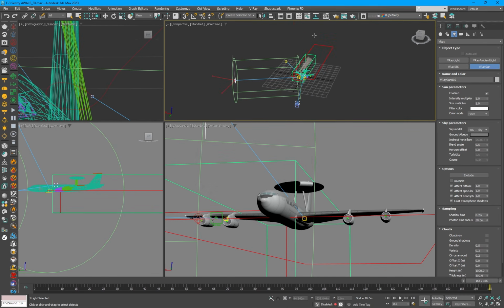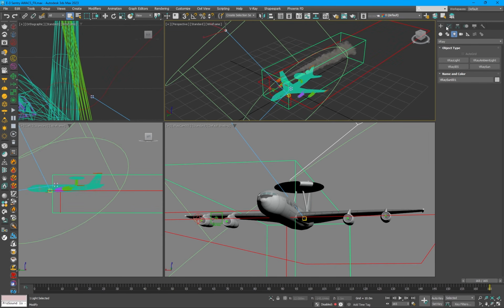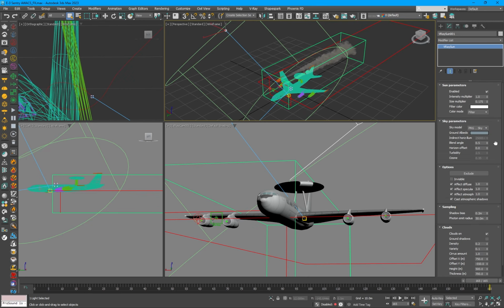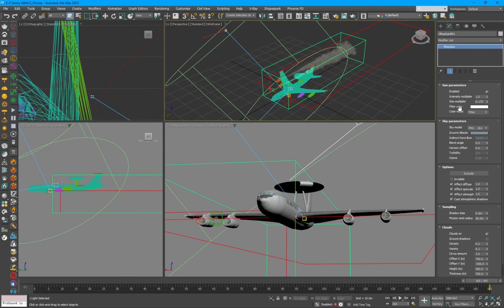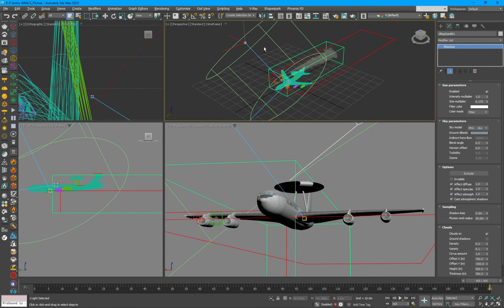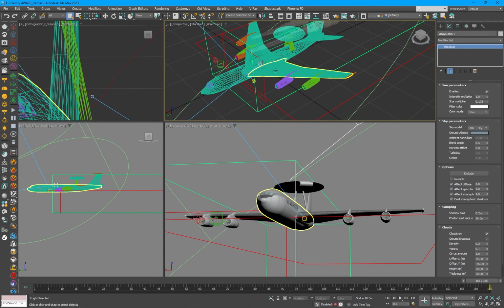Okay, seems like it is already created in my scene. Let me check what it is. Okay, yeah, it is already created, and only a few settings were changed from the default. It is V-ray sun. I changed the size multiplier to 0.175 to make the shadows sharper over our airplane body.